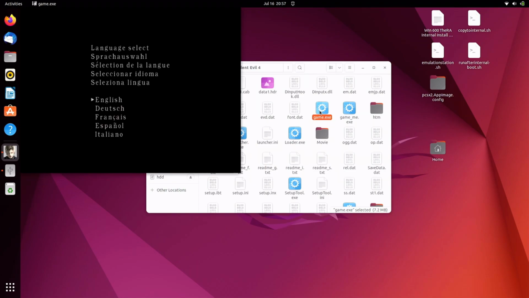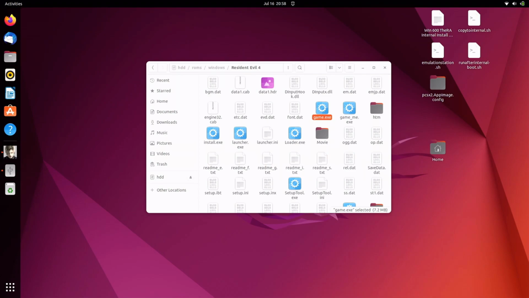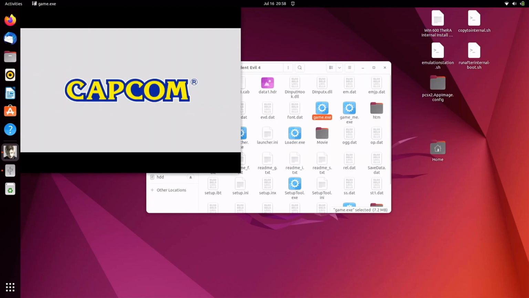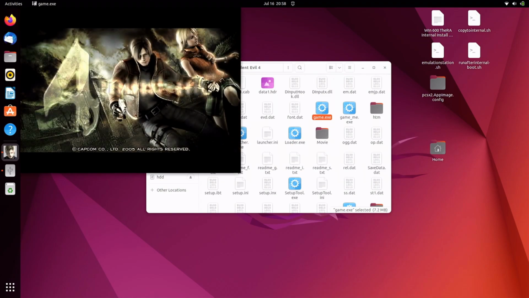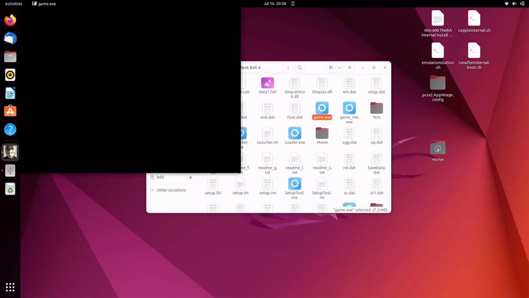This is also full screen when you're not in HDMI. Resident Evil 4.